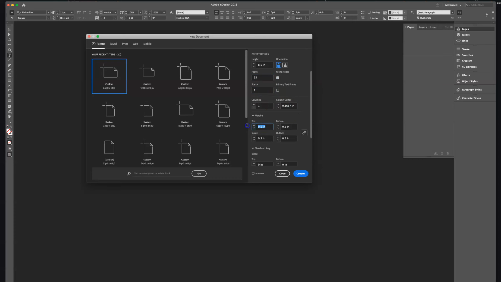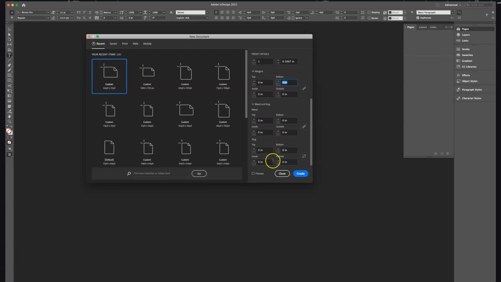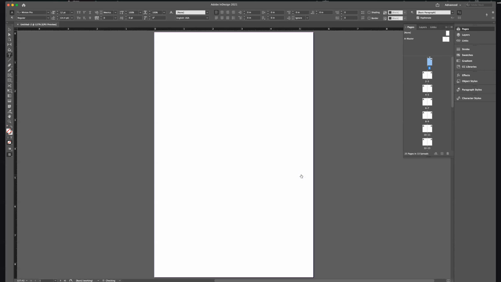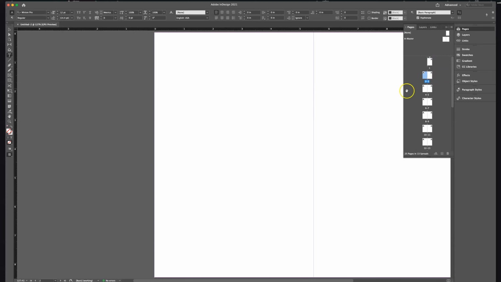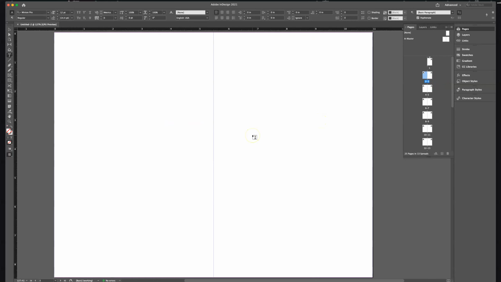My thoughts on using any of this is that I like to set those in my master pages. That way, if I want to set something up that's a little bit different or change my design, I always have that flexibility. So that's all I need to do. I need to make sure that I come down and do 0, 0 here. And then I'm going to create. And you can see that we have that blank page right here, and then we go into our 2-page spread. This is like if you open a magazine, this is what a 2-page spread would look like.